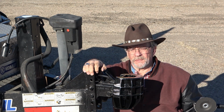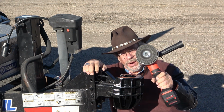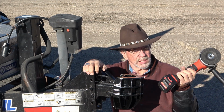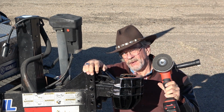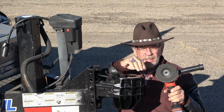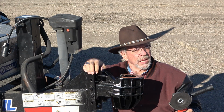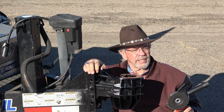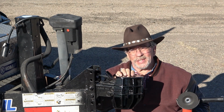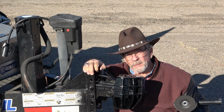This thing's bulletproof. So one last test we're going to do with an angle grinder. This angle grinder is what most thieves will pick up first. And this is a portable cordless Bauer 20 volt, 5 amp hour, which is a long time. We got a 4.5-inch disc. This thing will do 7,000 RPM, and it's made for steel and stainless steel. It's a cutoff wheel. We'll see how much damage we can do to this here bulletproof lock from Icon.